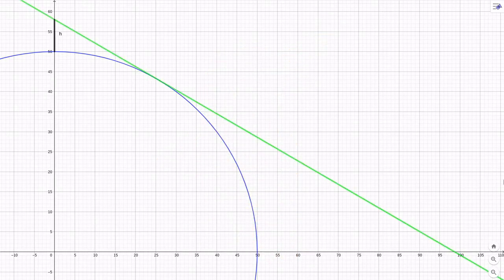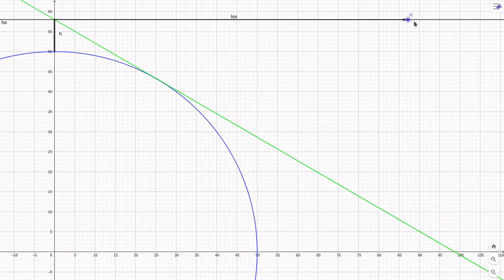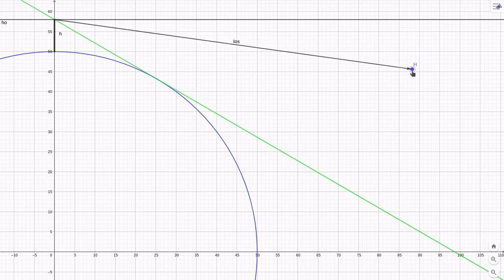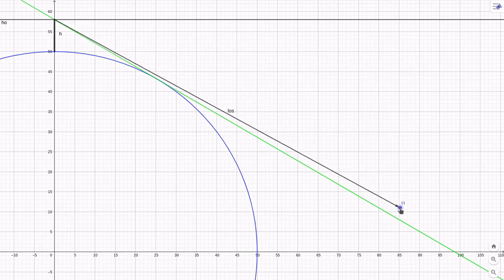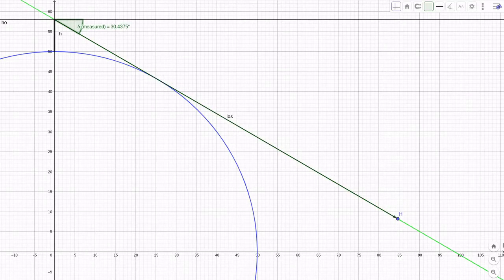The line of sight between us and the horizon is tangential to the Earth's surface. On a flat Earth, this line should be parallel to a horizontal line. But if the Earth is a sphere and its surface is curved, the horizon should appear to be lower. And if we can measure the angle between our horizontal line and the line to the horizon, we can calculate Earth's radius if we know our mountain's altitude.